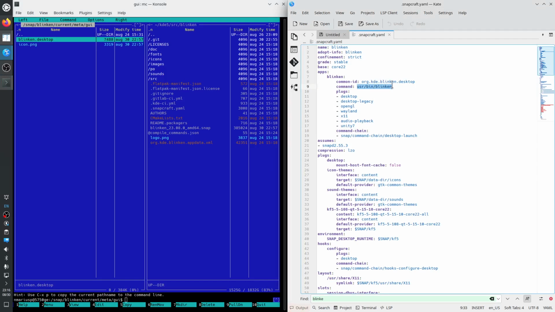This is the file that exists inside of the snap file, so inside of the squashfs file system. And this is the name that's exposed on my host machine in /snap/bin/blinken.